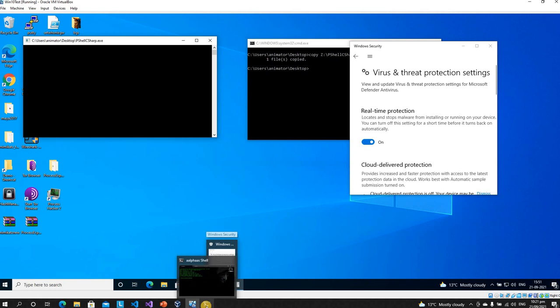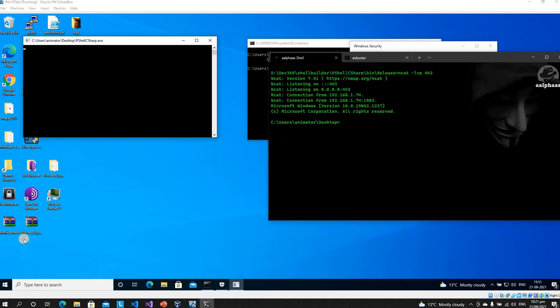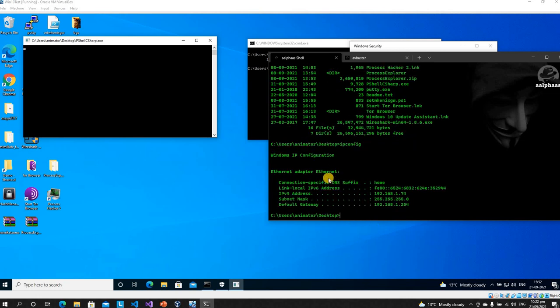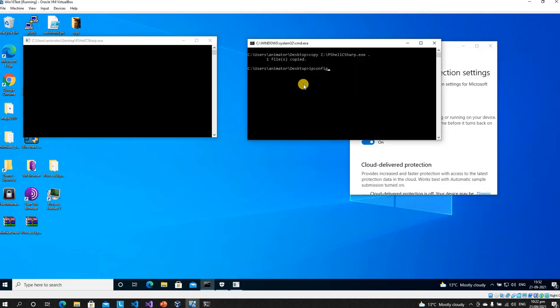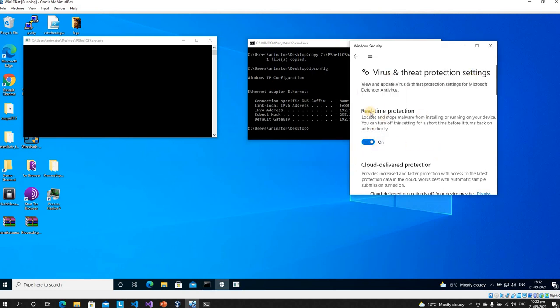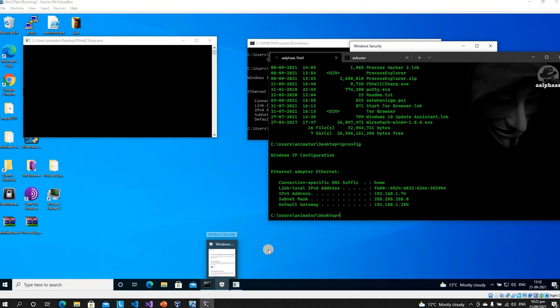Nothing is happening. So what happens here? You just got this one. You are on that user's desktop. You got the same thing. You just do the dir, and I can see all these files. Just confirming that we are... It should be 1.74. Anyway, it worked. It's fine. See, I didn't get any alert here. This is one of the really effective ways to bypass Defender in real time.